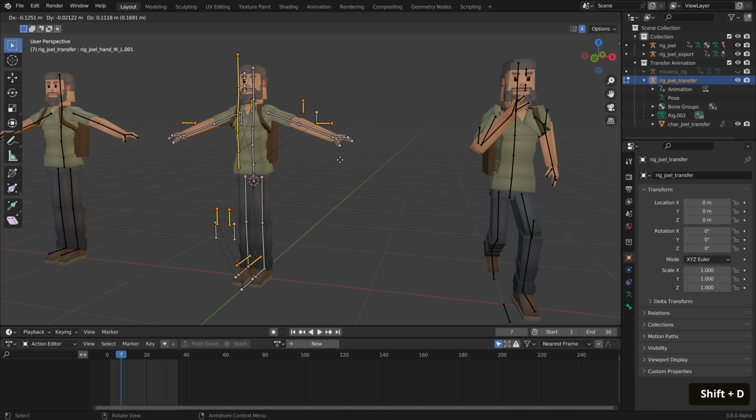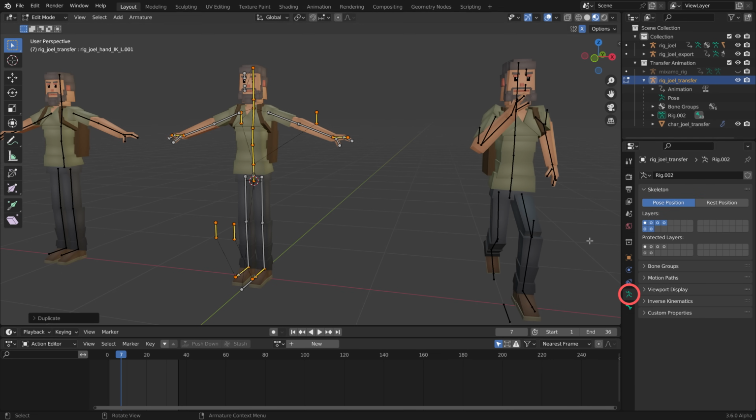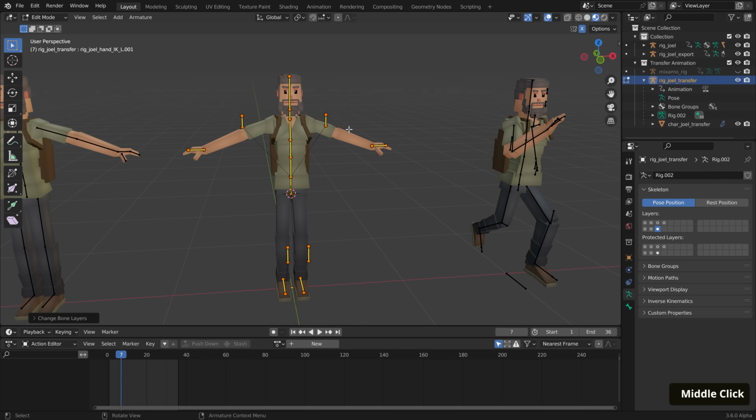Right, so now that we have them duplicated, we want to move all of these bones to a new layer, just so we don't get confused. So let's have a look what layer is free. Right, so we can move into this layer with the M key, and there we go, we have them moved to a different layer. So now we are a bit more organized.